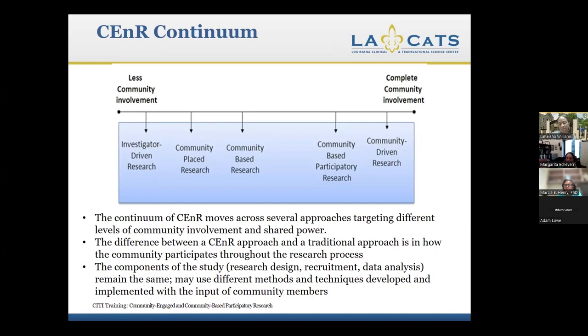They are not heavily involved compared to when we are looking at community-based participatory research, and full complete community involvement is where we're seeing more of our community-driven, community-engaged research. And so we see that it differs across the board, and the sharing of that power differs as well. So really it's about being able to have a better understanding of, if you are a researcher, where does your research lie? Where does it fit? And making sure that we're involving community, because many times we have an idea of research that is involving that community, and that community wants to be involved in this entire process.